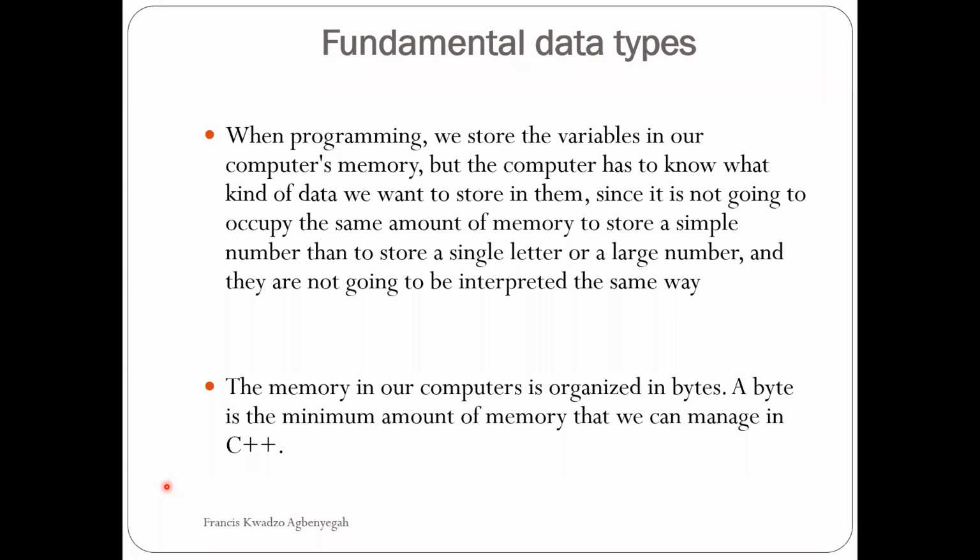So for example, you have a big space and you have a small space. Somebody who is so small is coming, and you put that person in the big space. That person is not going to occupy the entire space, so you are going to waste that space. The same thing also happens in your computer memory, or in declaring your variables.